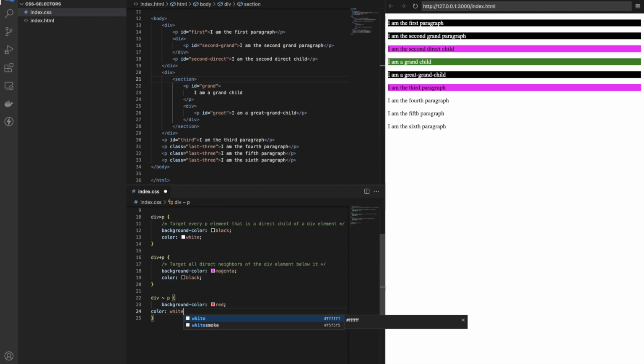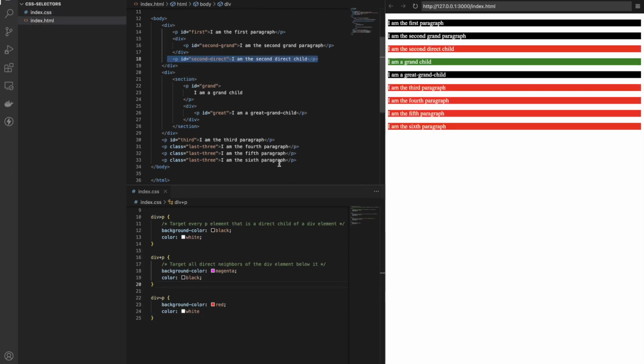Third was selected. Fourth, fifth, sixth, they were all selected, because using the tilde selector we are saying select every p that is a neighbor to a div element that comes below it, as long as it's a p, and when you look up you find a div, please select it.